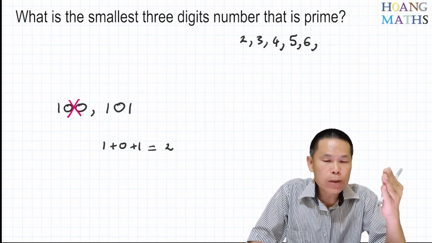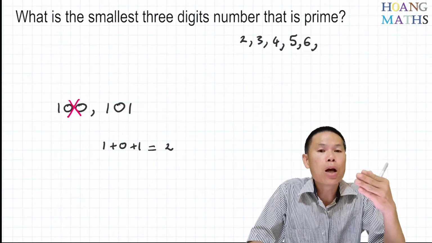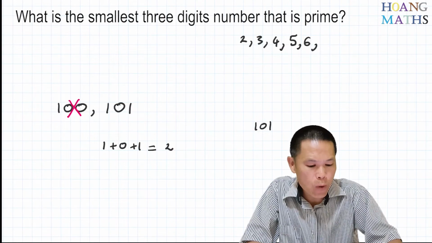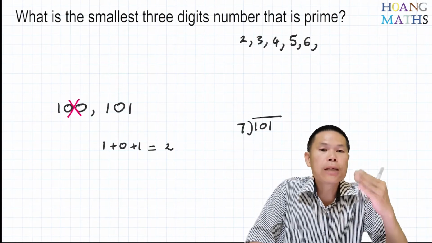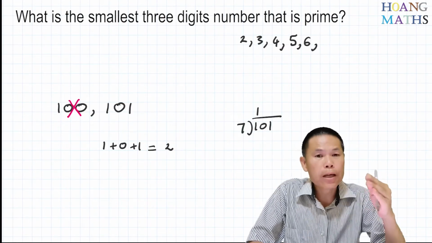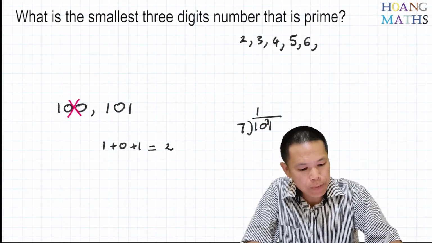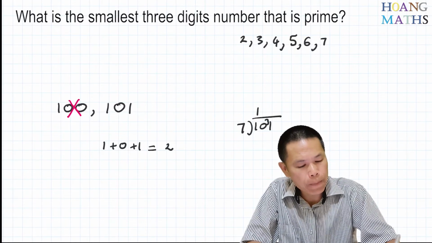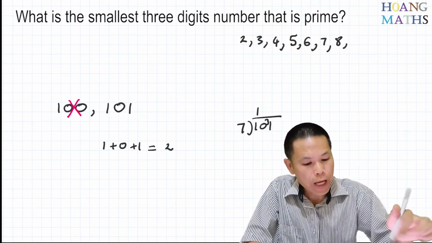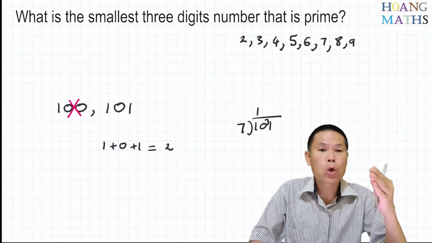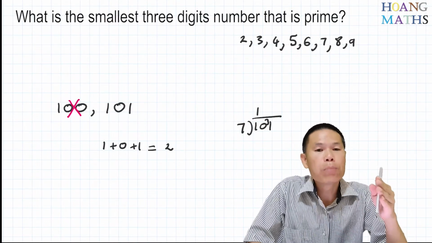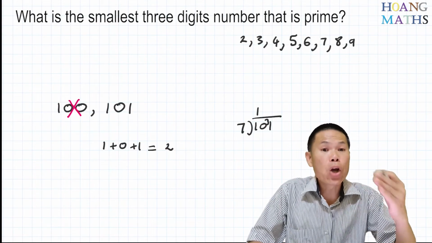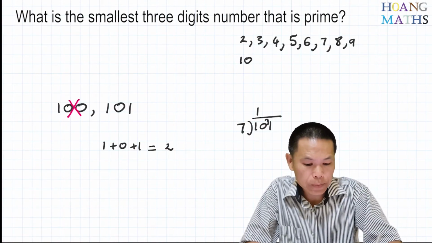So there is no easy way to work it out. So we just do a long division or short division, whatever you like. So 101 divided by 7. 7 goes into 10 once, remainder 3. So that becomes 31. And it's not divisible by 7. So we just write this down. And then 8, and not divisible by 9 because we already worked that out, because 1 plus 1 is 2. So not divisible by 9. And not divisible by 10.